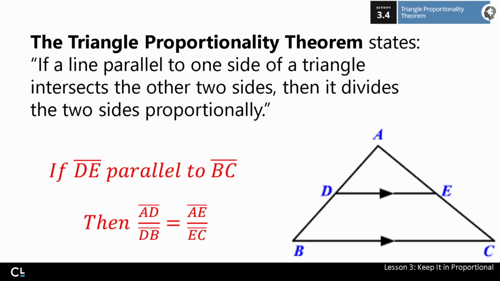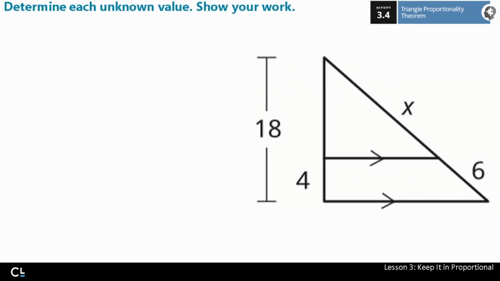I drew a little example down here and we have a little phrase. If DE is parallel to BC, which we see with those arrows, then we can say that AD over DB is proportional or equal to AE over EC. So once again, kind of like what we did in the last one. This is what I said when we were looking at our learning goals. They're kind of similar, a lot of these. We're just putting things in proportions and solving. So this top portion here over this bottom portion is equal to this top portion over this bottom portion. Let's see it in action, right?